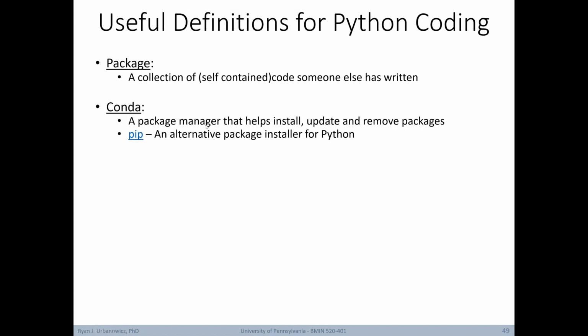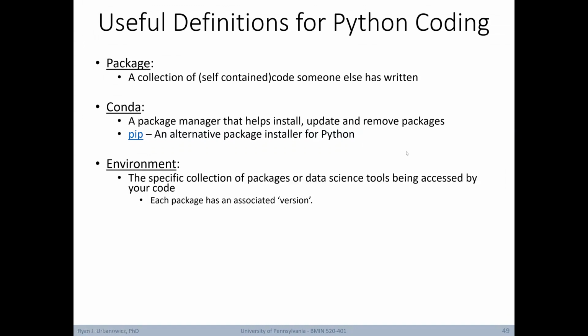Conda refers to a package manager that helps to install, update, and remove packages within Anaconda, or really just Python packages in general. You can also use a package manager called pip, which I think also automatically installs with Anaconda. If not, you can install it yourself. There's a link to some more information about pip right here. And it's just an alternative package installer for Python.